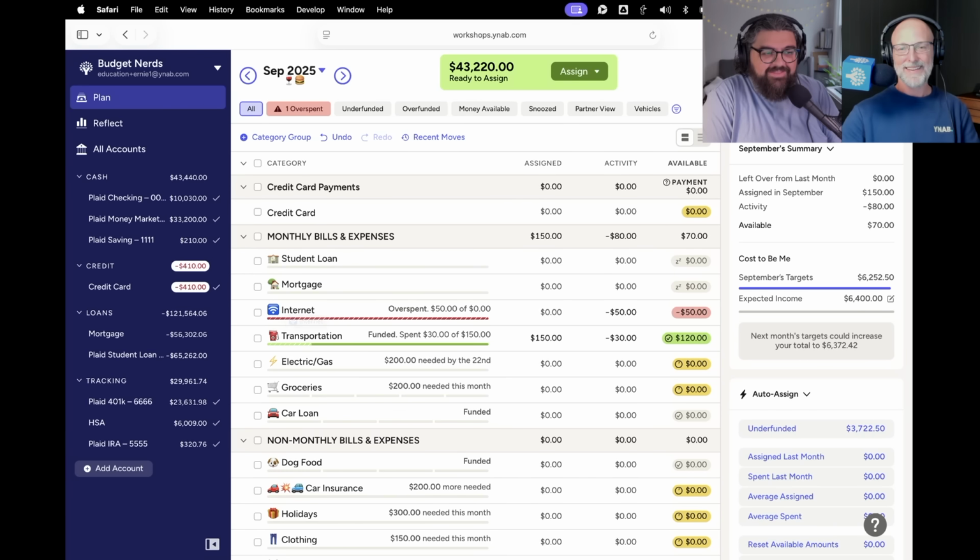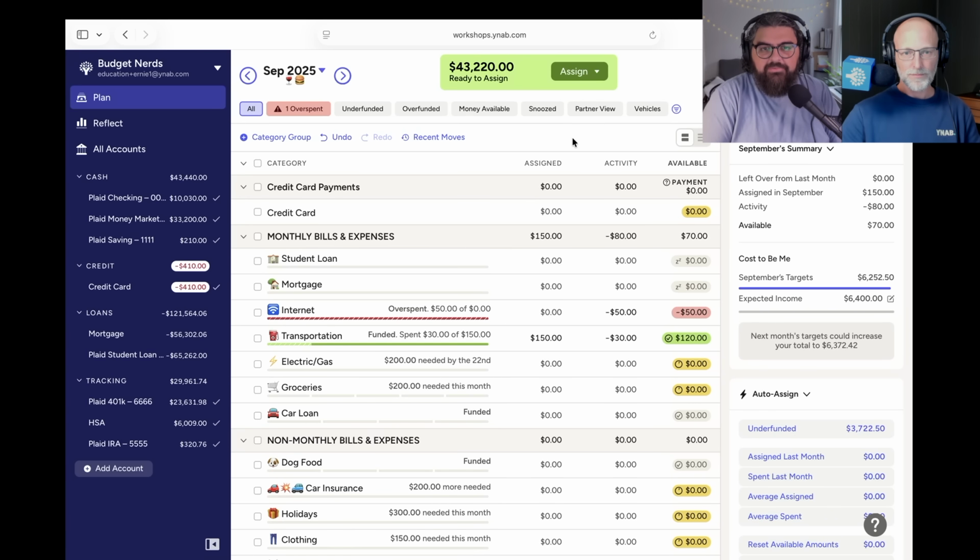Yeah. And there's other benefits too to adding your partner, especially if you have multiple plans. Like if you have a shared plan and then one partner has their personal plan and the other partner has their personal plan, because you have separate accounts, right? I mean, love is forever, but sometimes it's not. And so if you and your partner ever split up, they could take their personal plan with them if they create a new YNAB account. So there are things like that, but it's not really just for that. I think the main use case is for partners.